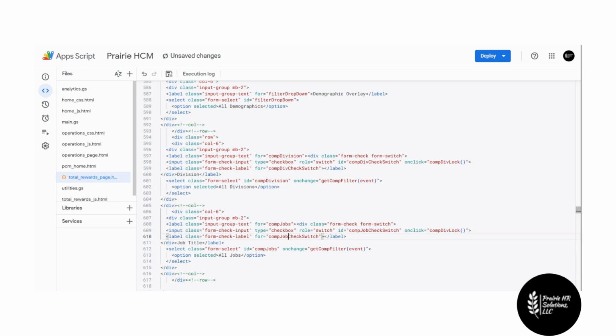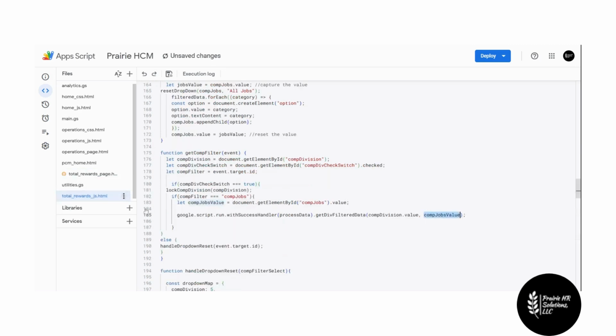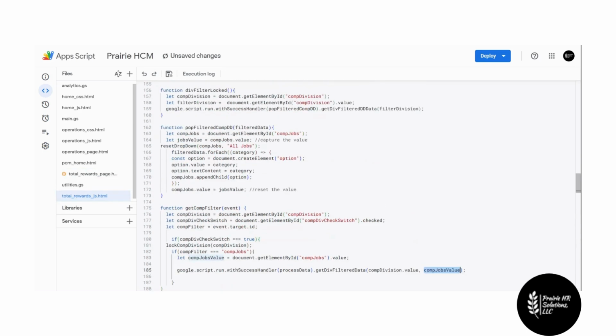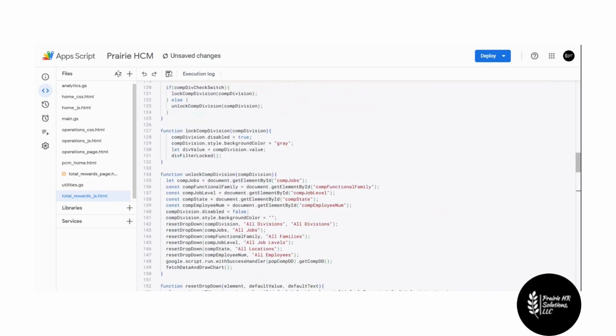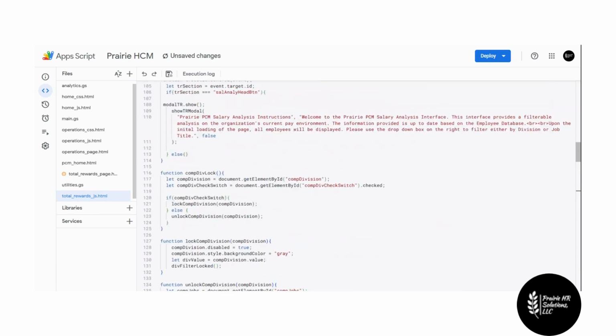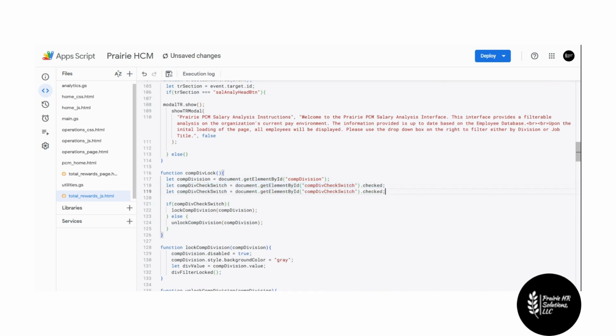And we can just have it run that comp div lock. And that comp div lock, come over here, checks this comp div switch. So let's copy this. And it's not going to be the comp div, it's going to be the comp job.